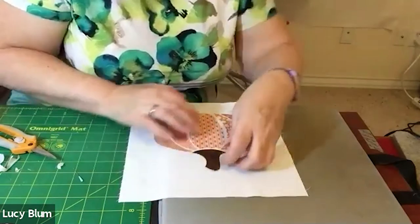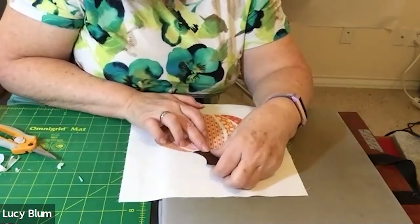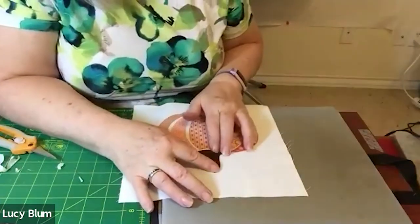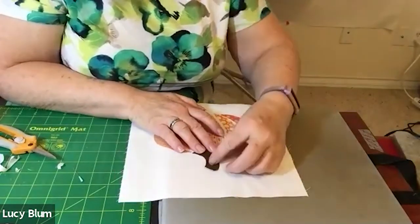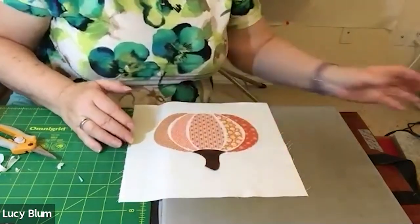Okay, and again, I'm just going to place this so it's anywhere between an eighth of an inch and a quarter of an inch away, probably closer to an eighth of an inch. And you can turn it a little bit, angle it. So just play around with it until you like the placement.